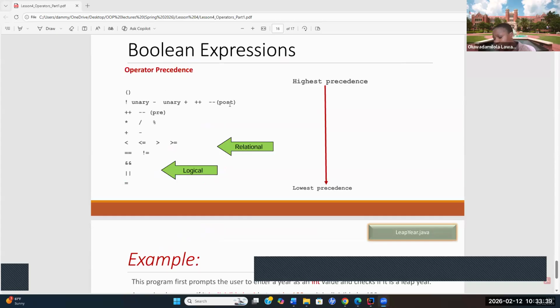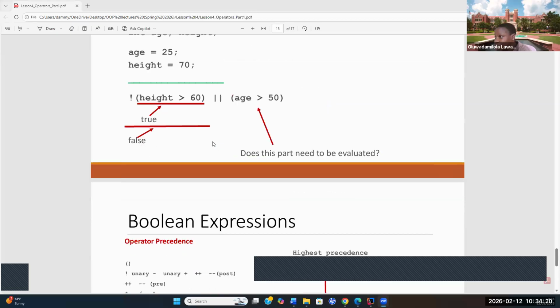And we talked about the post-increment and the pre-increment or decrement, whatever you want to use. That's the next order. Then our numeric operators themselves: the multiplication, division, and modulus. Then the compiler also handles the addition and the subtraction numeric operators as well. And after that, the compiler executes the relational operators. So we've been discussing that.